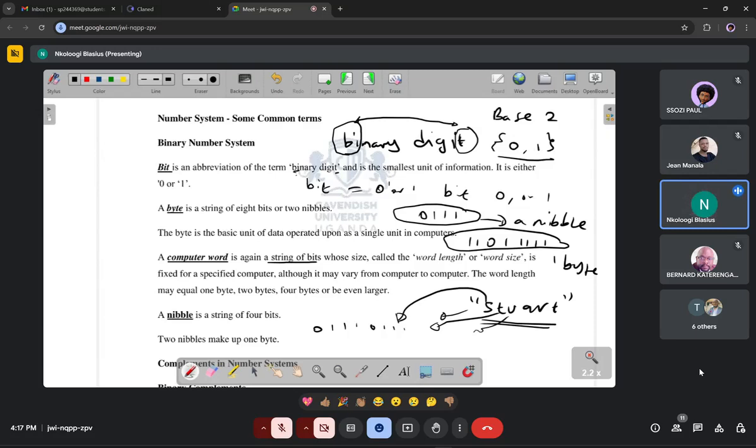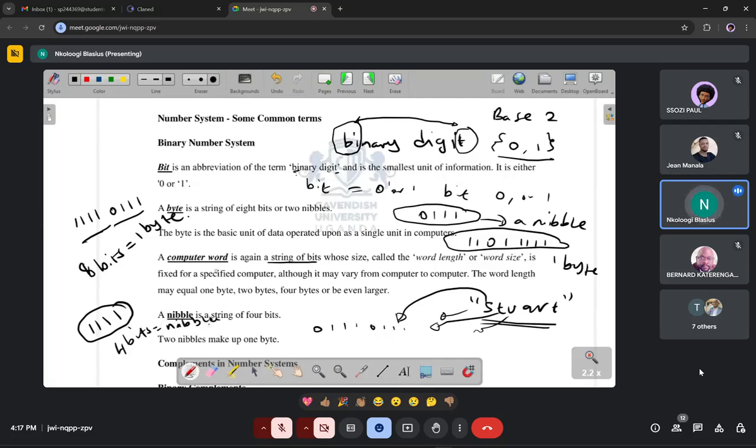That's about the bit. Then I said the byte is a group of 8 bits. Assuming you have a group of 8 bits like this, any group, because these are 4 and these are 4, we say that 8 bits are always equivalent to 1 byte. Okay? I also talked about the nibble, and I said a nibble is just a group of 4 bits. Assuming I write this, it is just a group of 4 bits making a nibble.